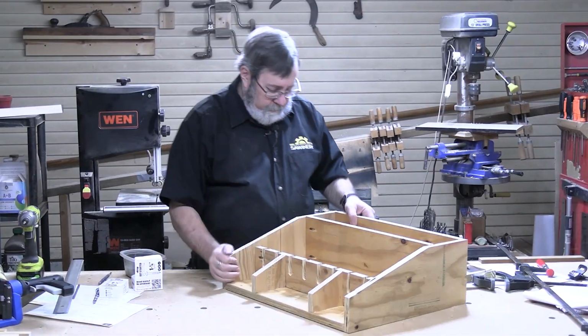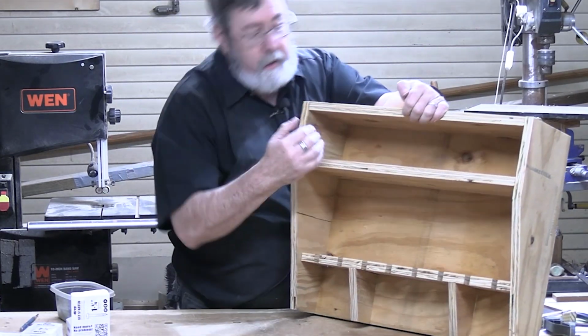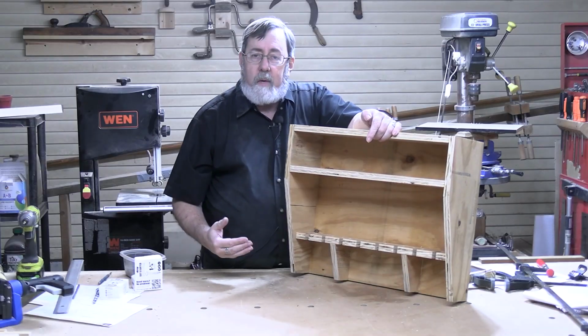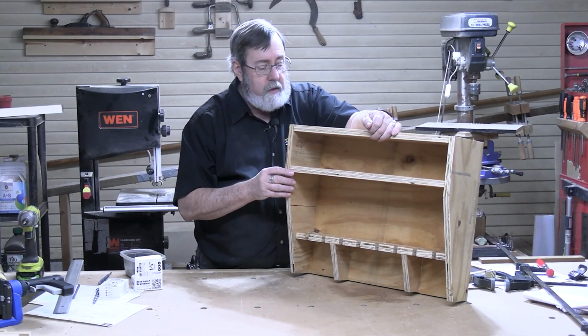So there we have it, our finished clamp rack. We can put clamps here. We can even attach some clamps here and here, maybe put some things on the shelf. Gives us a fair amount of room. You could always build a longer one. Just take the same design and extend it longer yourself if that's what you want.